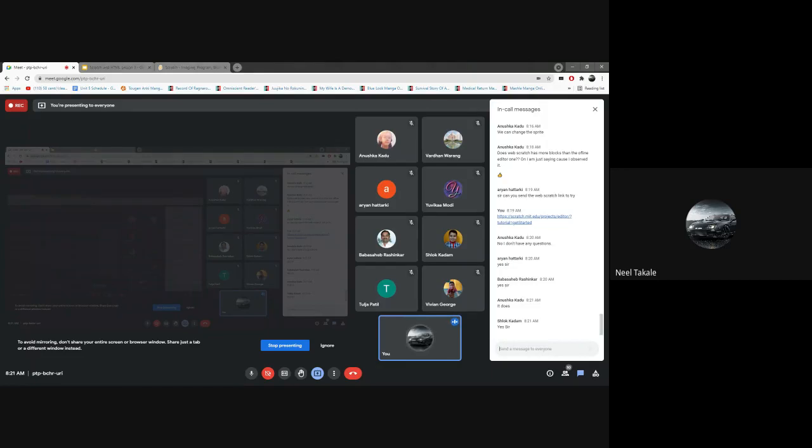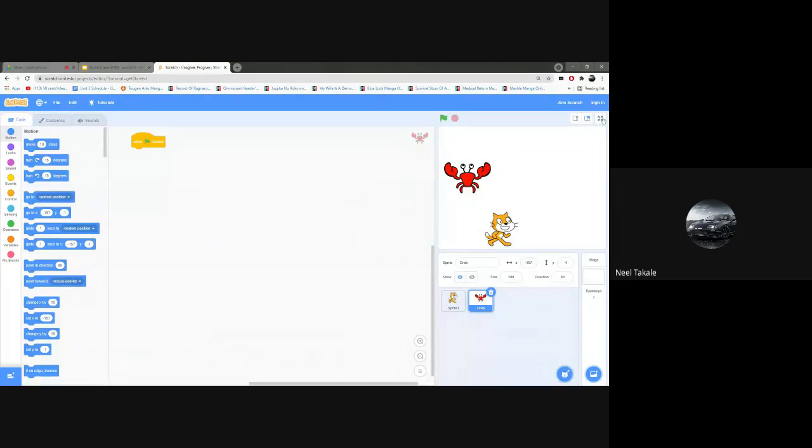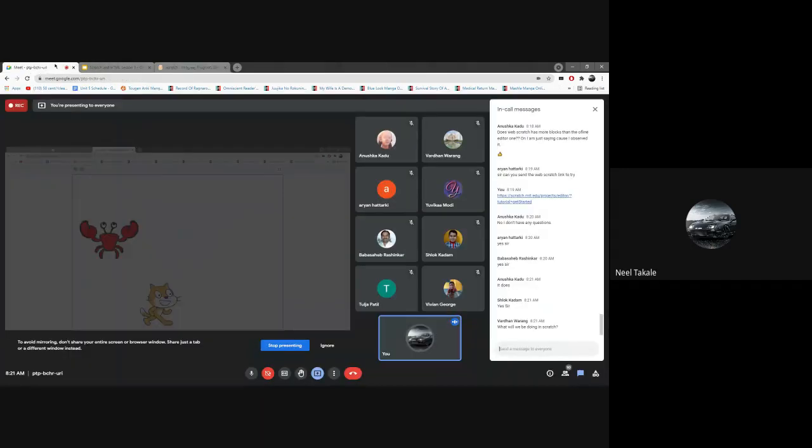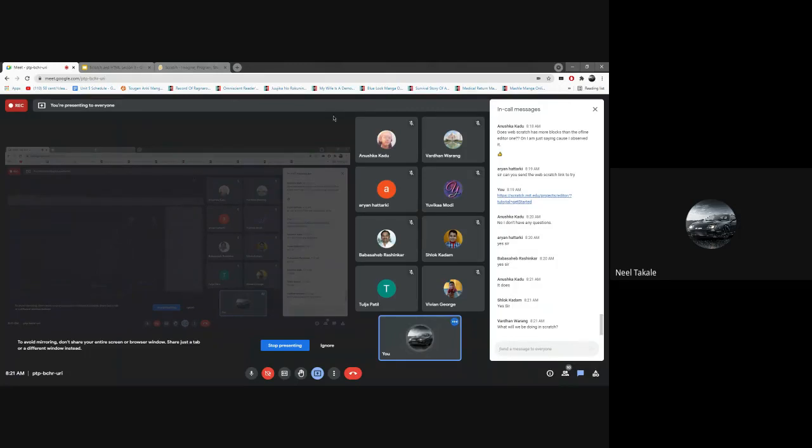Okay, so if there aren't any questions, what will we be doing in Scratch? I'll be giving you small projects at the start. Make a program that does this, and I'll find some way to hide the code, and then I'll show you how my program works. I'll just show you what it does, and then I'll have you try and duplicate that. Then in the next class, I'll select a random person from the pool of people that have done the work, and we'll see how you solved it.